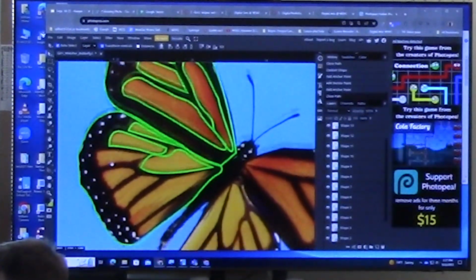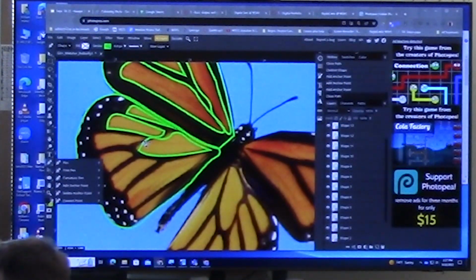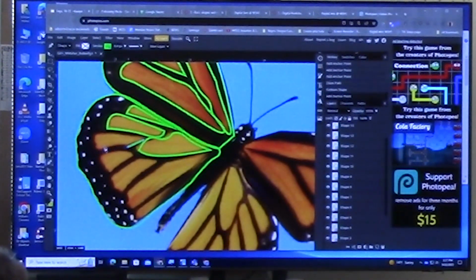Okay, so I'm going to work my way around. Boy, there's a lot of shapes here. So again, I'm choosing the pen tool because many of the sides are basically straight as opposed to curved. For me, I just find it a little easier. And again, I'm not trying to get perfectly exact.